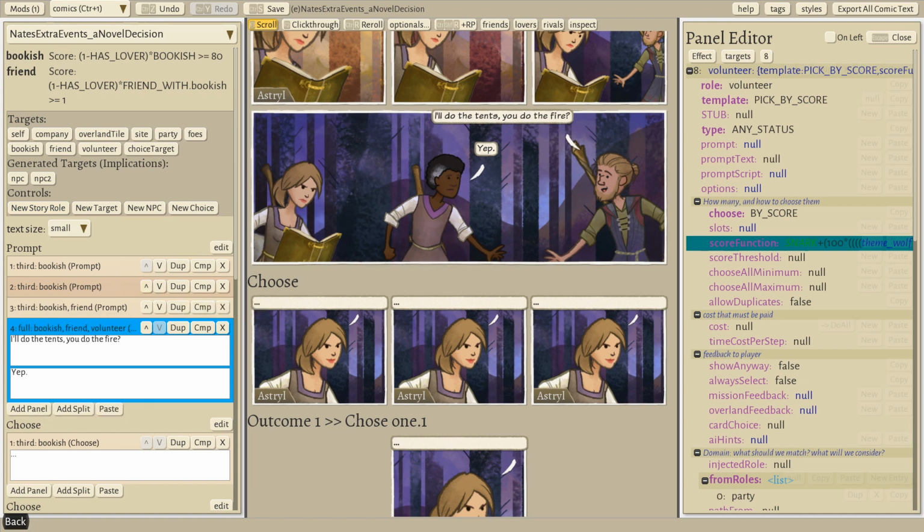So what we'll do is we'll set up a panel split so that we actually get different comic panels based on that. So I'm going to hit add split.